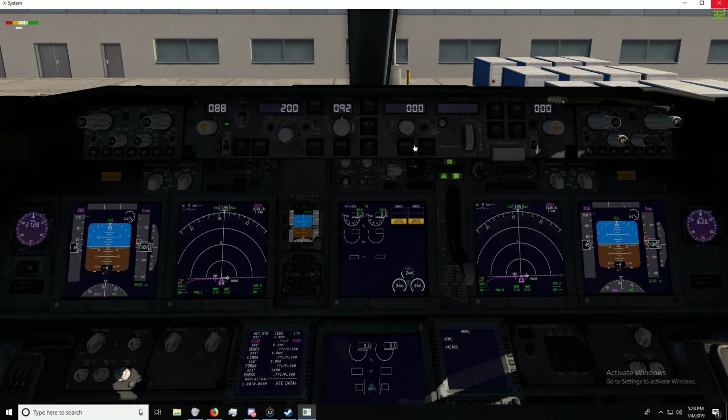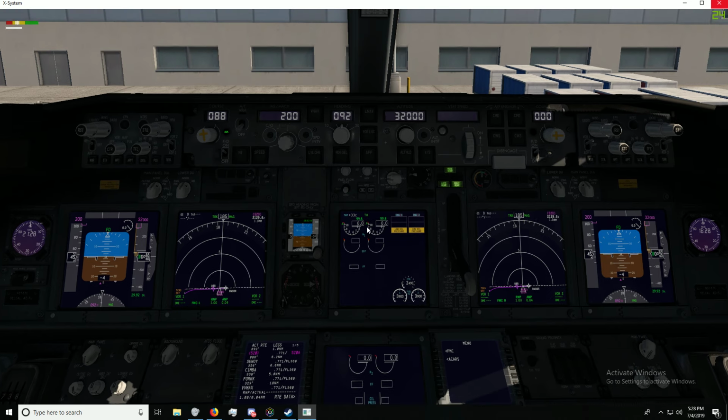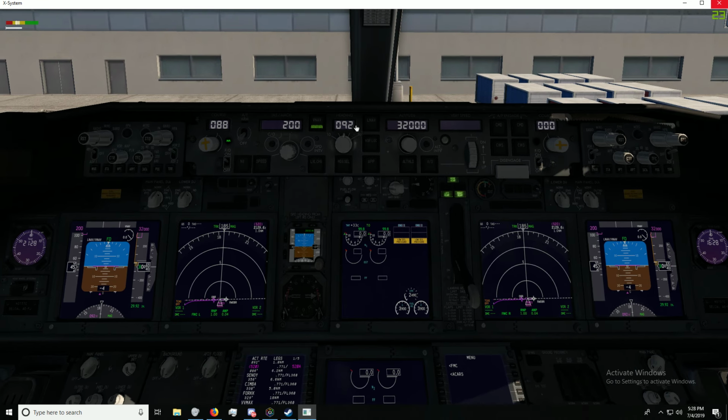That's already set. Put this to your cruising altitude. And then you can turn on VNAV and LNAV, and then your autopilot is set.